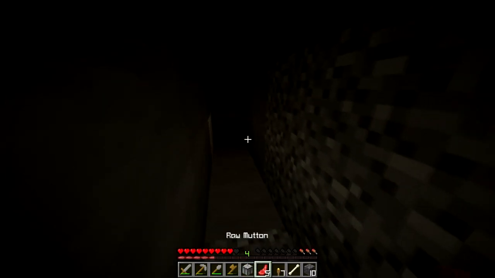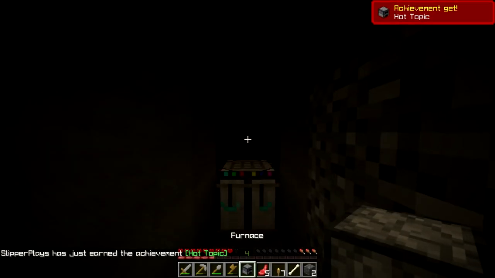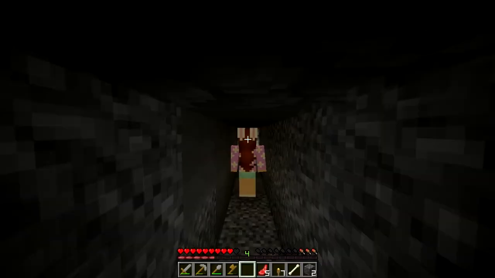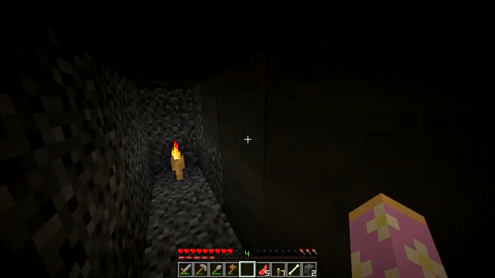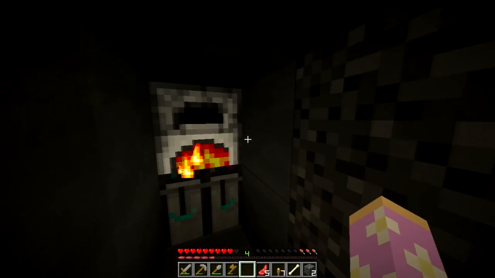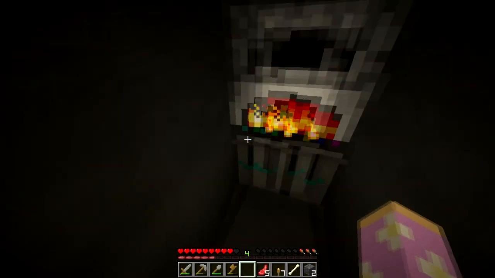Okay, let's place down our crafting table. Let's make a furnace. And let's cook up some food. Well, we only need one, that's right. So, if you don't know, one piece of coal in Minecraft cooks 8 pieces of anything. 8 pieces of iron, 8 pieces of food, 8 pieces of whatever it is. So, haha, you might have not known that.